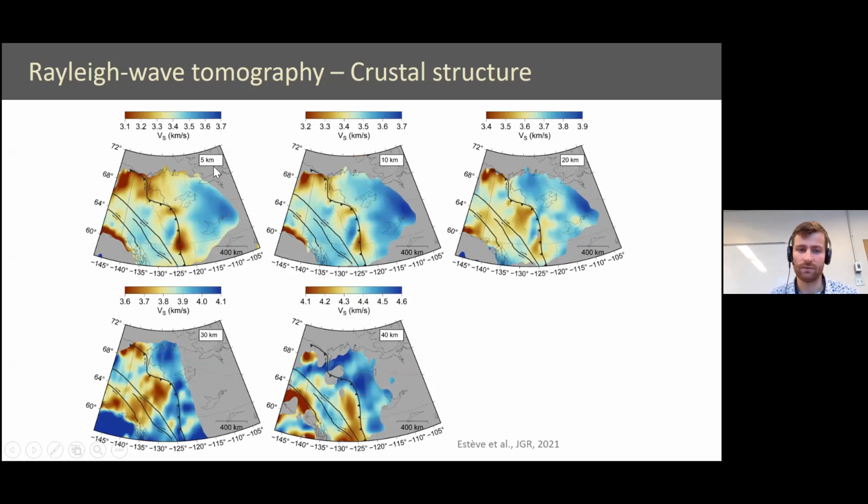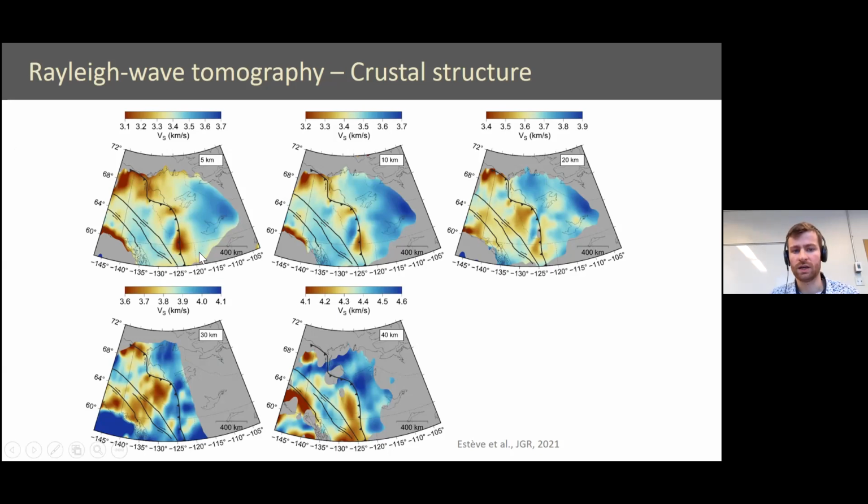And so if we look at the very shallow part of the crust, so 5 kilometer depths, we see that there are some regions showing low velocity anomalies, low velocity regions, and they correspond very well with the sedimentary cover, especially here where we have the northwestern end of the Western Canadian sedimentary basin, which is about, I think, 6 to 7 kilometers depth. And here in the Richardson Mountains, we have also a thick sedimentary cover. So that's great that the model is able to pick up the signal because shear wave velocities will travel slower through sediments.